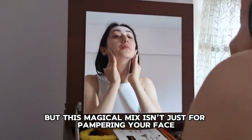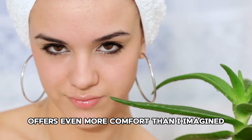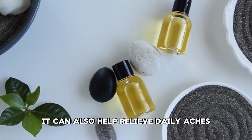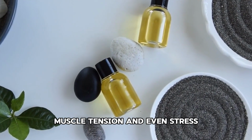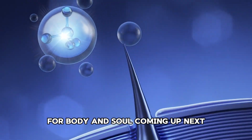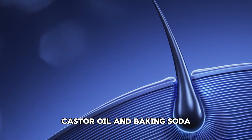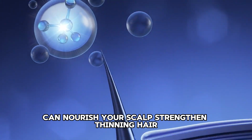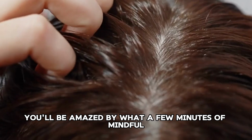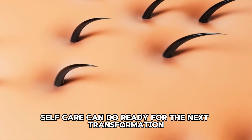But this magical mix isn't just for pampering your face. It turns out this same remedy offers even more comfort than I imagined. It can also help relieve daily aches, muscle tension, and even stress, making it a soothing multitasker for body and soul. Coming up next, we'll explore how this same combination, castor oil and baking soda, can nourish your scalp, strengthen thinning hair, and restore that healthy bounce we often miss as we age. You'll be amazed by what a few minutes of mindful self-care can do. Ready for the next transformation?